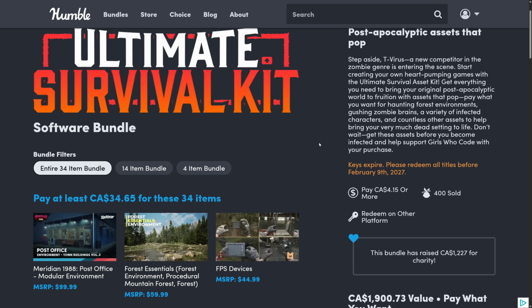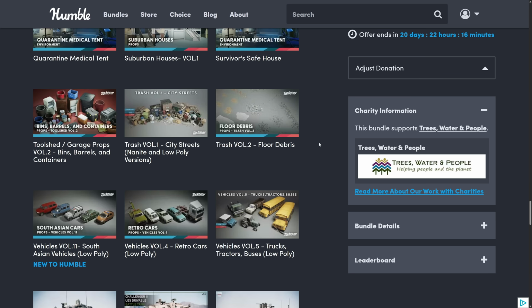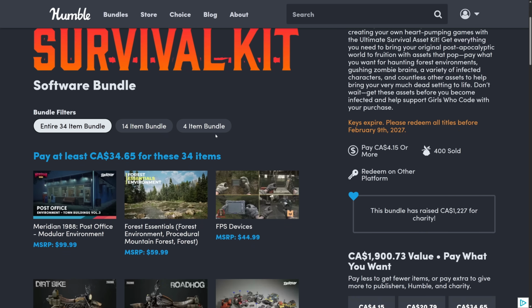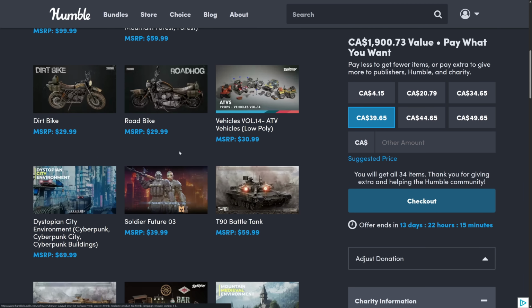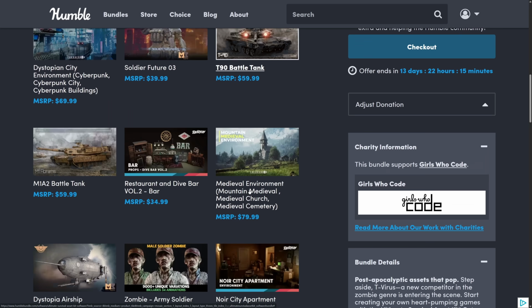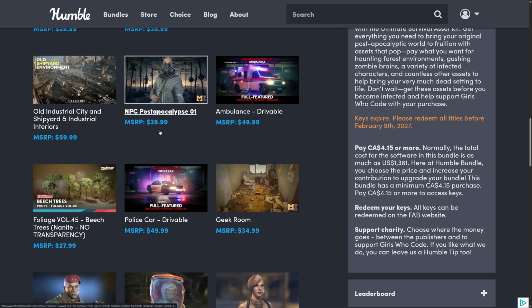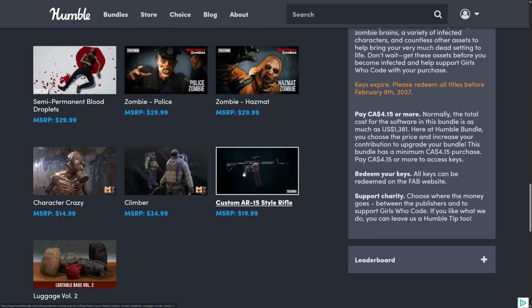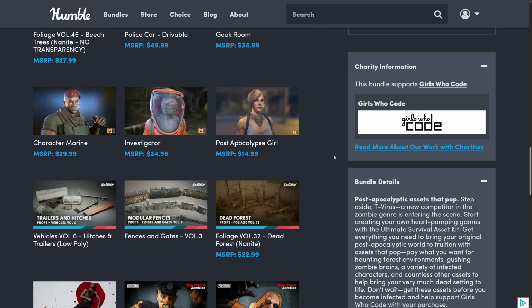And then we have another one that's kind of a good mashup with this one right here, because we've also got the Ultimate Survival Kit. This one is a number of things, including other tank models. So you've got things like zombies and characters for your world, and then more props, etc. So if you're trying to create a zombie game or survival horror game or something, that is what that one has. Again, it would mesh well with the other.